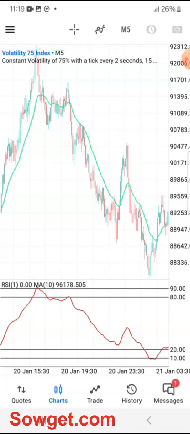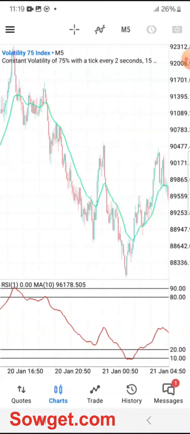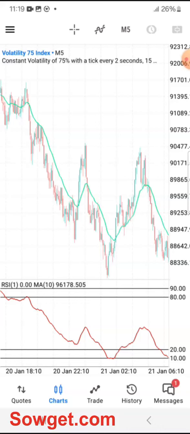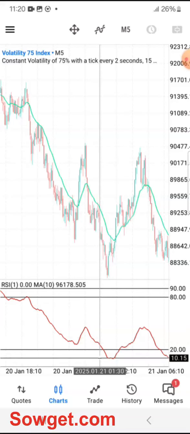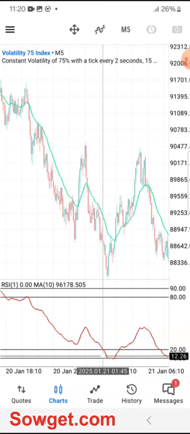Another good method you can use for your money management, which is also accurate, is to simply enter the trade and observe it. Once you are in profit and you want to take your profit, observe when this red moving average touches this 20. Once it touches the first oversold region of the RSI, you can close some part of your profit, or close your trade, or you simply can wait again. Maybe if it goes below 20 and touches the 10 RSI, meaning that the market is already oversold, then you can close your trade.